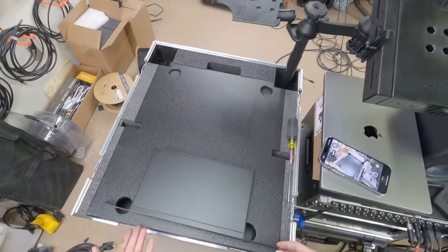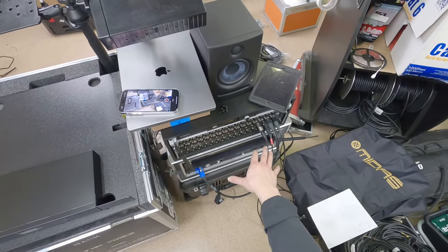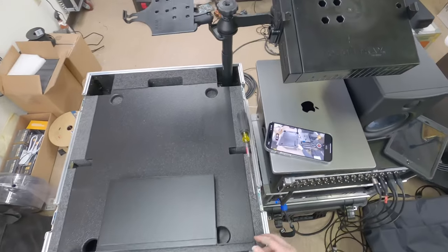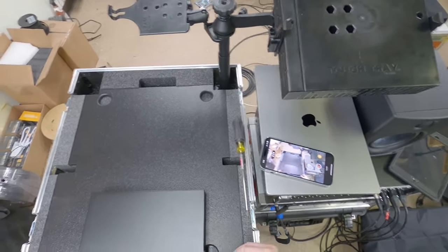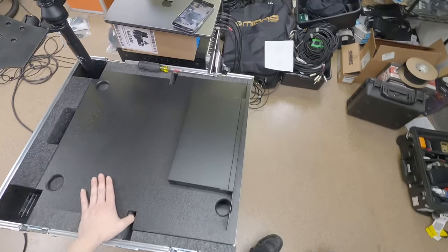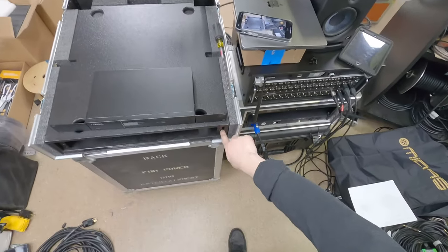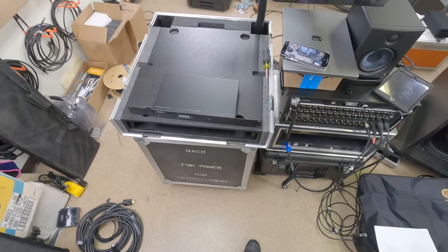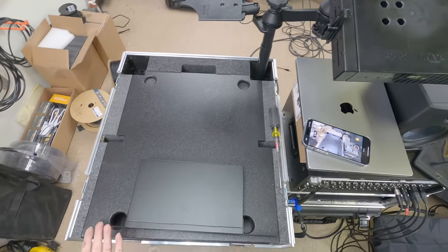Now I finally have it finished and need to wire it. The rig for this tour is basically two four-space racks that I can break up, plus the M32R. For wireless control I'm using the Luxell ABR-4500 router, and I'm still going to use a Ubiquity access point. The case is a three-piece design so I have unencumbered access to the faders, and it also has a one-U rack section in the bottom.